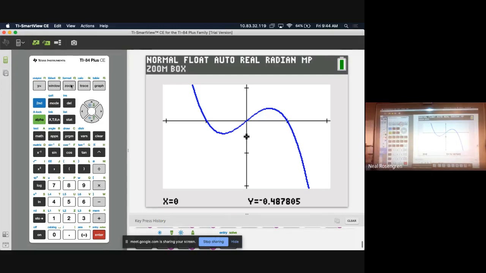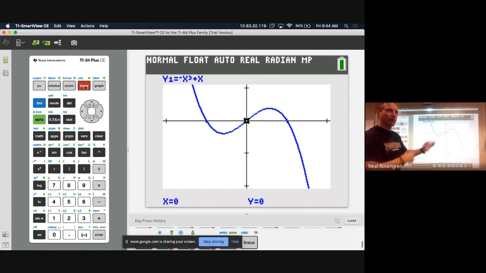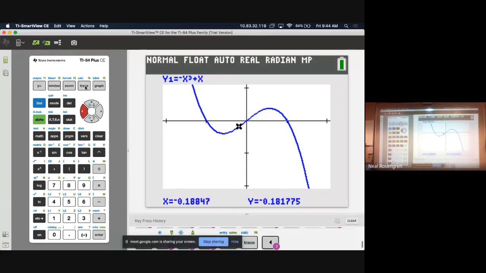All right, because the moment you press trace, now it moves you to the function. So I go from kind of floating around the space, not on it or off it, and trace is going to jump you onto it. And if I press the left arrow to get closer, it's just going to follow the function along. And so I can get pretty darn close. Right? I kind of drew the red circle there. So I have a pretty good sense that it's going to be about right here. But my visualization of this being right and it actually being close are two totally different things. There's a calculator. I want the calculator to do all the work for me.